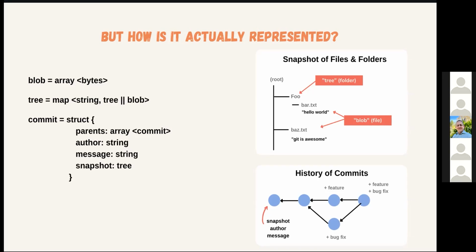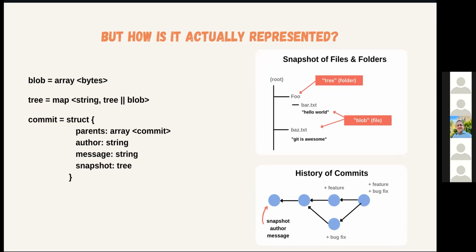So now that we have these three things, like our snapshots, our files, and our folders, how are they actually represented in Git? Git defines these three types of objects. Everything I'm about to talk about is pseudocode. So if you're a JavaScript developer, throw out the idea of a JavaScript object. Everything is pseudo. So we have blobs, which are just files. They're essentially just an array of bytes. We have trees, which are folders. A tree is going to be a mapping from a string to a value that is either a tree or a blob. The string is going to be either the file name or the subdirectory name, and then the tree is the subdirectory itself, or the blob is a file.